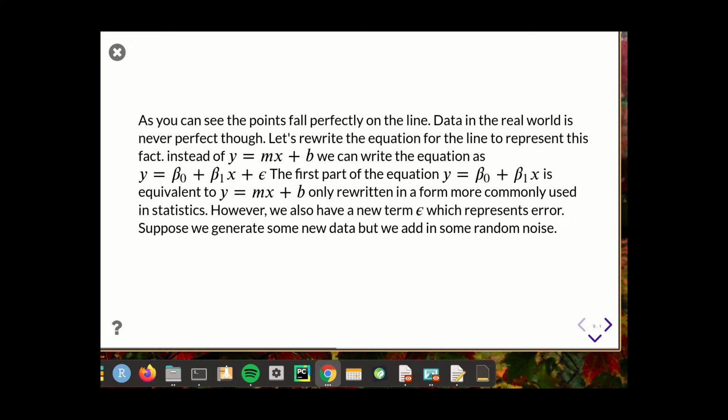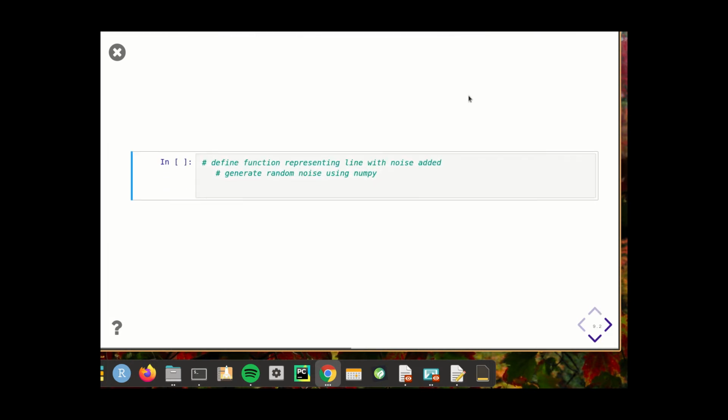To represent this in Python, we'll generate some random noise and add it to our y value so that we get y values that are more realistic to what you would actually see in the real world. So let's define this function.